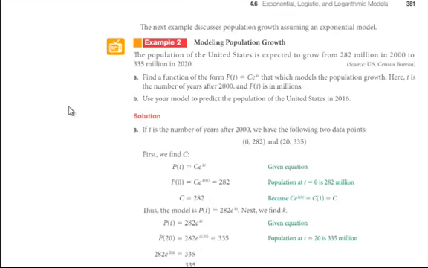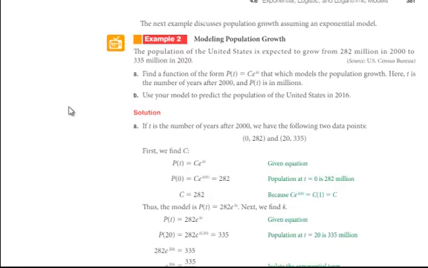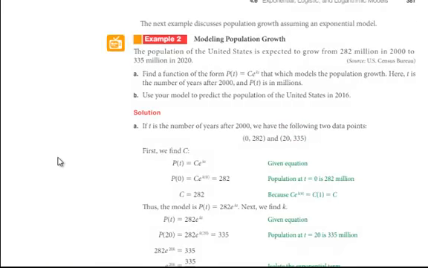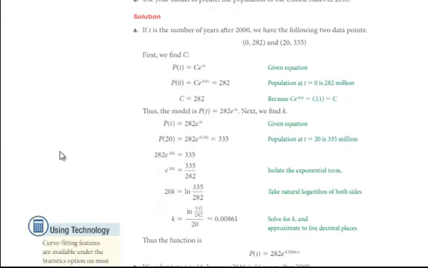So here's example 2, modeling population growth. I'm not going to do this one, but we're just going to look at it briefly. Here is the population of the United States, and it's supposed to rise exponentially from 282 million in the year 2000 to 335 million in the year 2020, which we're in right now. And true, I just looked it up earlier today, it is around 330 million indeed. Not too hard to guess though, because the book was published in 2016, so the latest data they could have gotten was from 2015, and projecting from then is not hard to do. I will do exponential growth here, but in fact in the very next one.